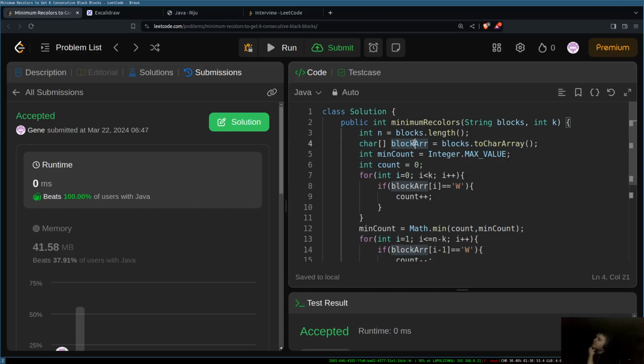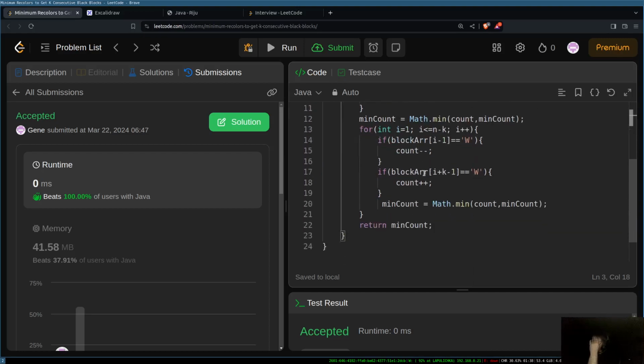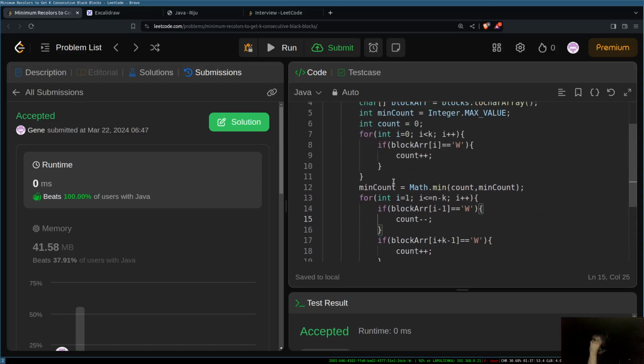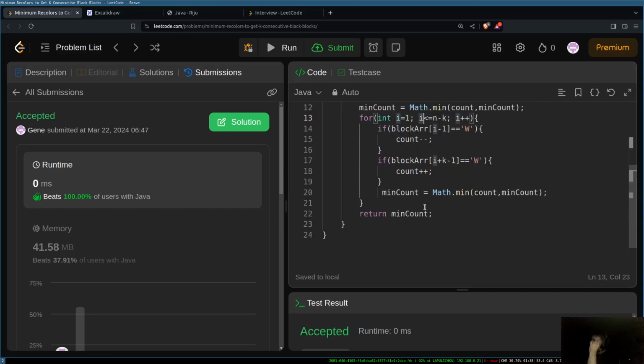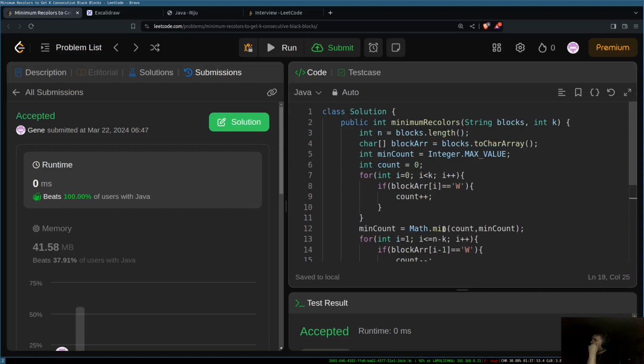We save all characters into the array, and then access is going to be faster because of CPU caching. It's the same kind of number of white blocks. We just count the number of white blocks. We don't need the number of black blocks.